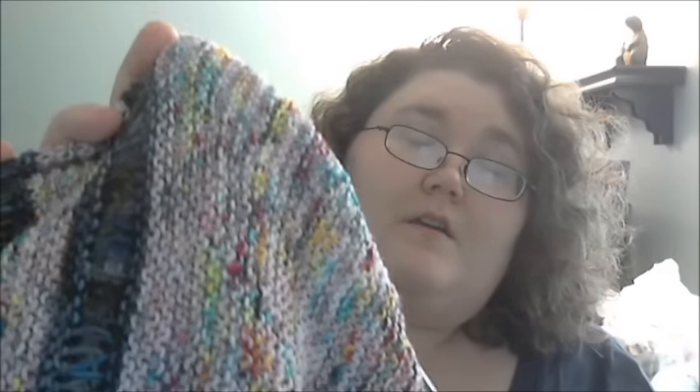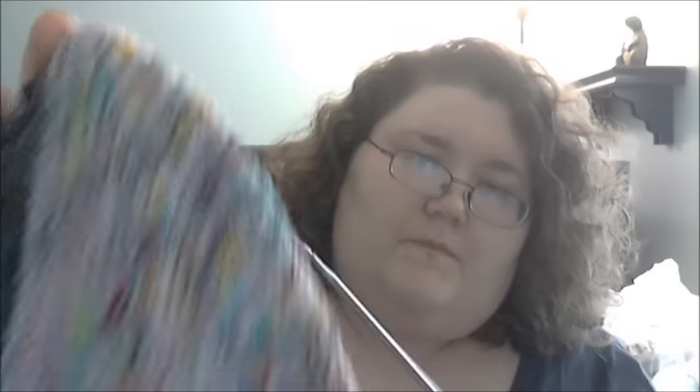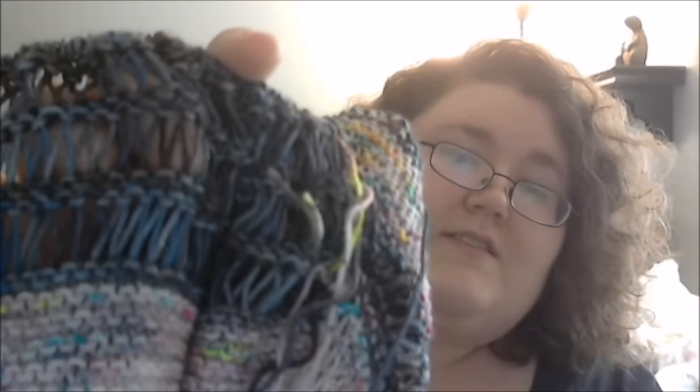I'm using size 7, 4.5 millimeter Chowgu Interchangeables — the Red Lace ones. They are my favorites. The speckle yarn is Lamy Toes Shop — she has an Etsy shop — and the colorway is Bad Egg on her Moon Pie Merino base. I love it. The contrasting color is Cyborg's Craft Room, her Esaukelite base, and the color is Stepping Stones — some blues, grays, and browns. I really like it.